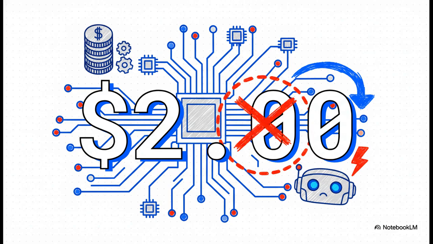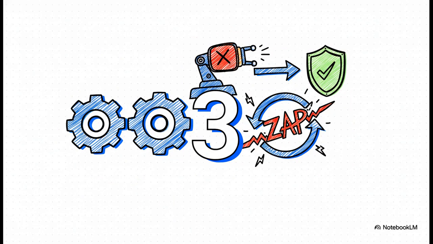The next guardrail is a set of automated circuit breakers. This first one is a cost breaker. An agent that gets stuck in a loop could accidentally rack up thousands of dollars in API fees in minutes. So this simple rule just says, hey, if this single task costs more than $2, just kill it. It's a super important financial safety net. This second one is a loop breaker, just as simple and just as smart. If an agent calls the exact same tool with the exact same inputs 3 times in a row, it's almost certainly stuck. A loop breaker sees that pattern and just automatically terminates the process. It stops it from wasting time, wasting money, and getting absolutely nowhere.